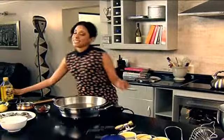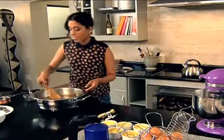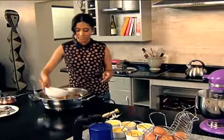Get going with my Thai red curry now, and the first thing I'm going to add to the pan is some oil, and next in goes the red curry paste, and on a gentle heat we're just going to stir this around. This is one of my favorite tricks, saying I'll have a curry ready for you in 10 minutes. Now I'm going to add some coconut milk.